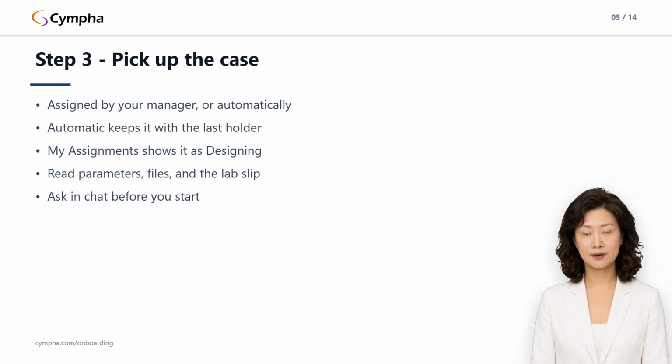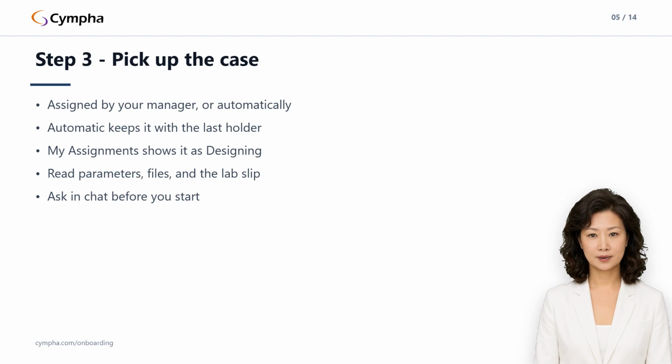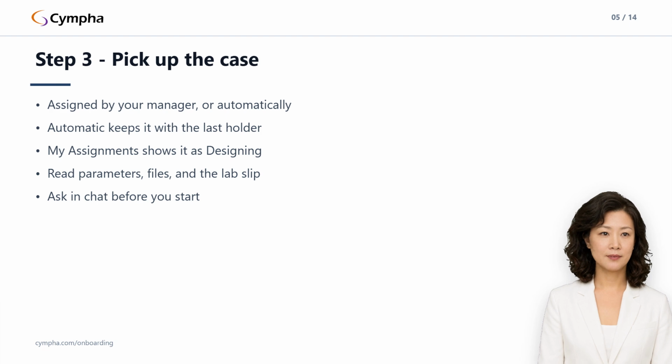Amara's case appears in My Assignments. It can arrive 2 ways, a direct assignment from your lab manager, or automatic routing when the status changes. Automatic routing keeps a case with whoever held it last, and otherwise gives it to the designer with the fewest open cases. It is continuity and workload, not a judgment that you are the right person for this case. Either way, what you do next is identical.